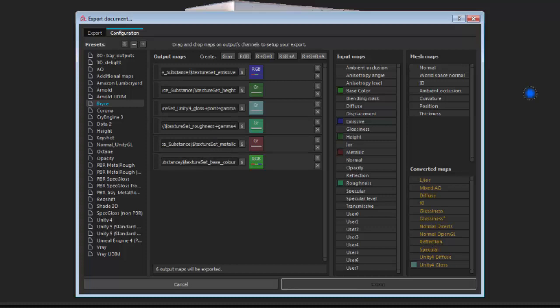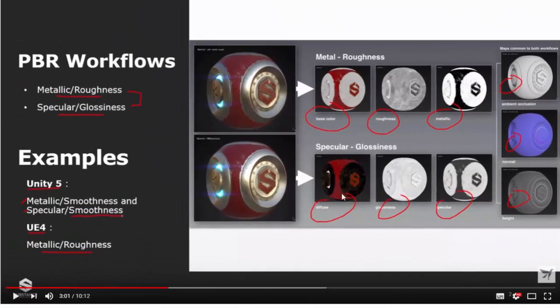That's very important when we talk about, if I find it again, the diffuse in Bryce isn't a diffuse channel. It's actually a base color channel. Which means that we can use the metallic to send the areas that are metal the base color, which then becomes the color that modifies the reflection color in the render when we get a reflection on it. So if this was metal and red, then, if you imagine looking at a bauble on a Christmas tree, they're metallic surfaces, then the reflections tint whatever you see, so everything would be tinted red in that case. But that's the, what do they call it, a dielectric area, the painted area. So that acts more like a diffuse channel because of the selection with this metallic channel.